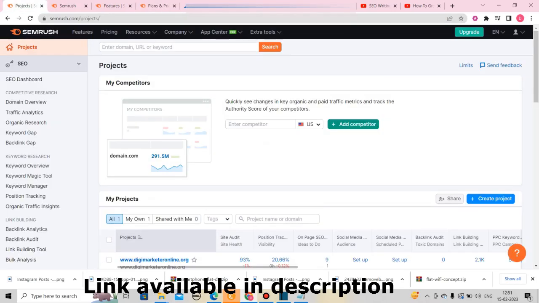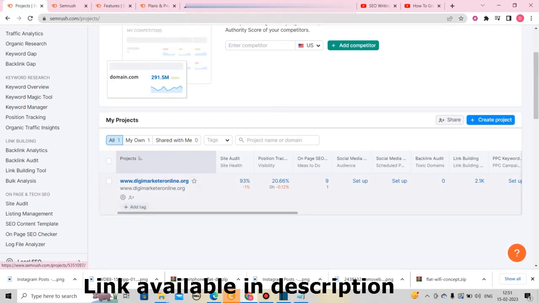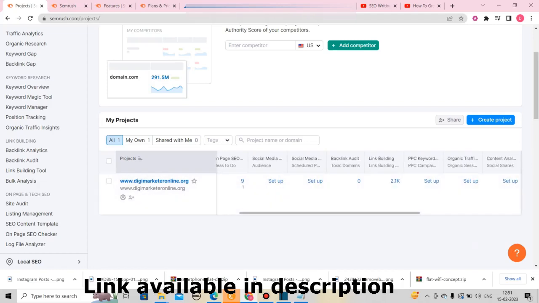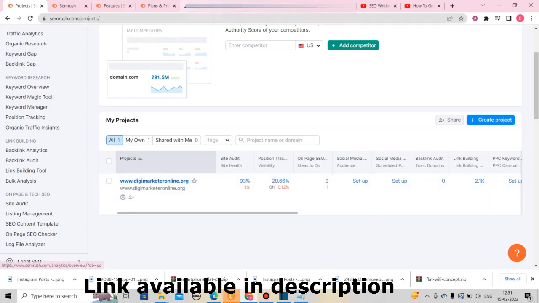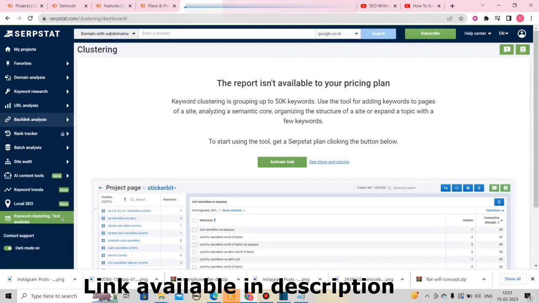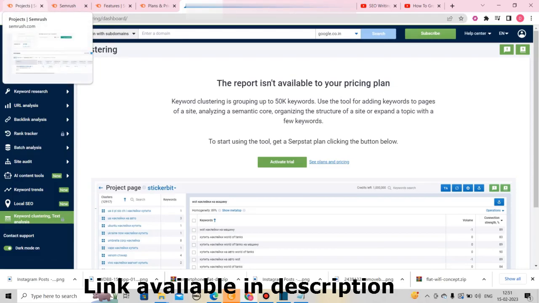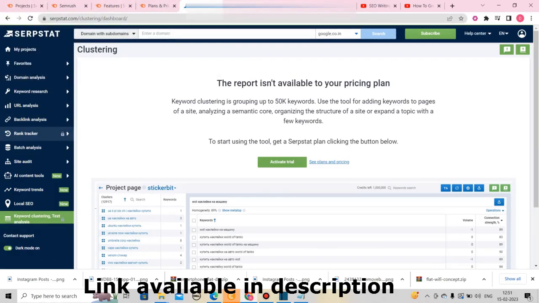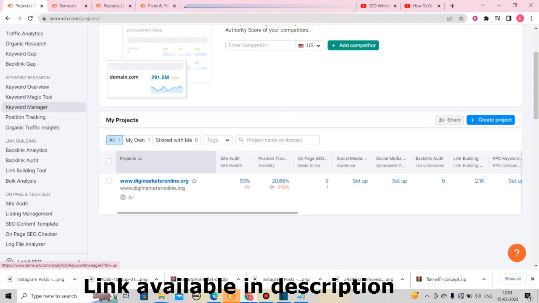If I go to this free version, I have my overview of the website, and you can see here it is giving me different metrics for my website domain overview. So this particularly gives the domain overview. If I go to Serpstat for the same free version of the tool, I have many features available for free. The basic difference I find between SEMrush and Serpstat is that most of the basic features are free in Serpstat, whereas in SEMrush only a few features are free. If you want to avail any features apart from the basic ones, you will have to upgrade.